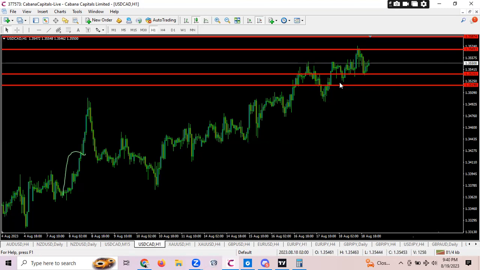So that tells you that there's a confluence between the market structure, resistance and support, and also pivots. Three strategies indicating that the trend has changed, confirming that we have more sellers in the market. Can you see that? Okay, so that's my take on USD CAD. I hope that answered your questions, Mr. Emmanuel. I hope it's clear now.